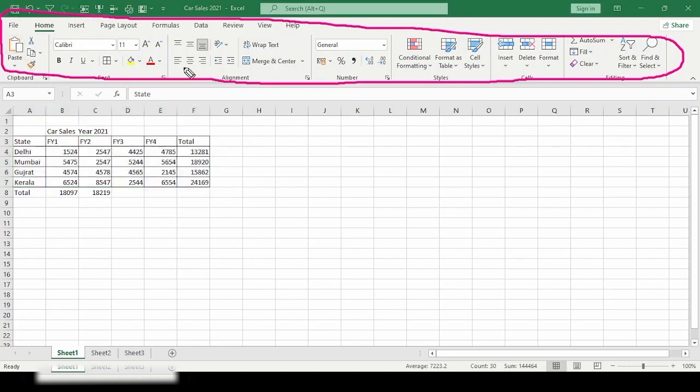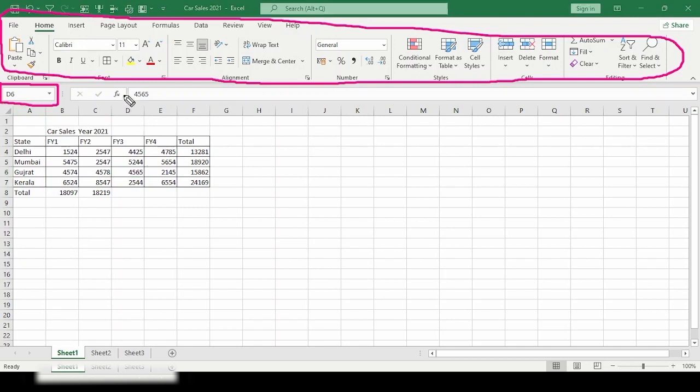Now you have the name box. So what this name box does, this is called a name box. Basically, whichever active cell you are on, it will give you the address of that particular cell. So these are called cells. I will come to that, but these are called cells, and this is called the name box, right?